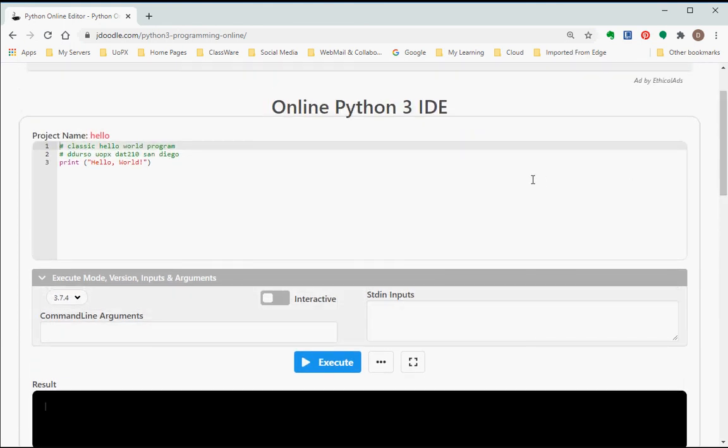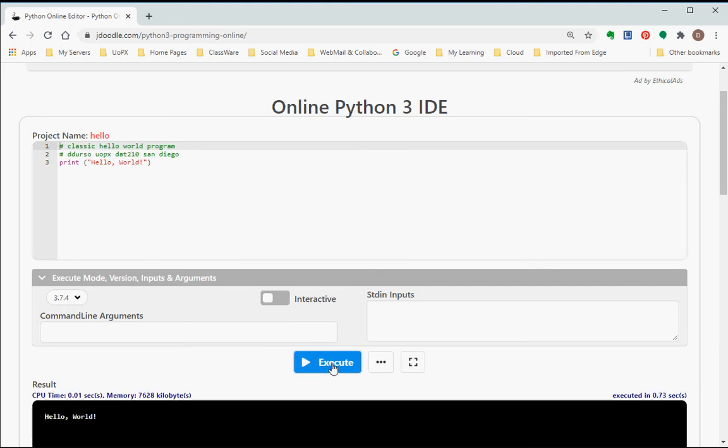and it's just a very simple project, but this is just to demonstrate. And then you click this blue execute, and it will run the project. And there you go. See, you ran the program. Hello world is the output. So it will do this for Python, for Java, and for Ruby.